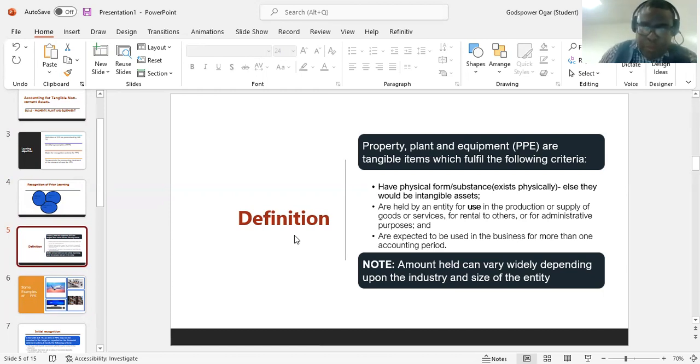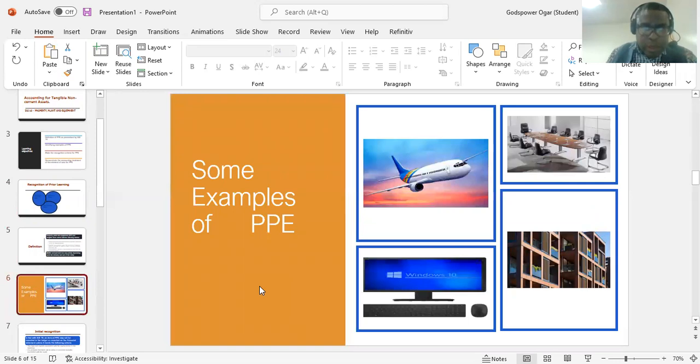Current assets are also tangible, but the duration for current assets is mostly one accounting period. There is a concept that accounting is divided into periods, which is why we have what we call periodicity. It means that financial reports are always in periods. You could say six months or one year, which is most common. You can read up on your accounting concepts or conventions and you will see periodicity there. Now, the next thing we want to look at is common examples of PPE.